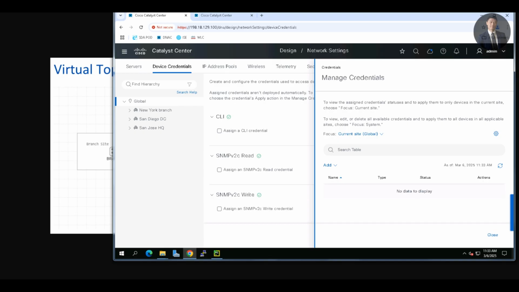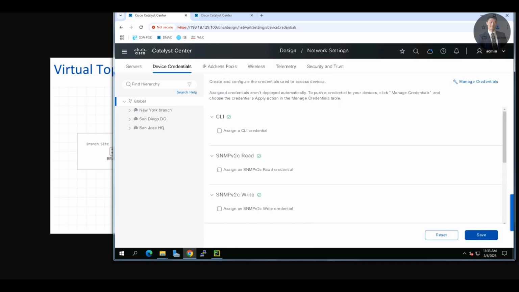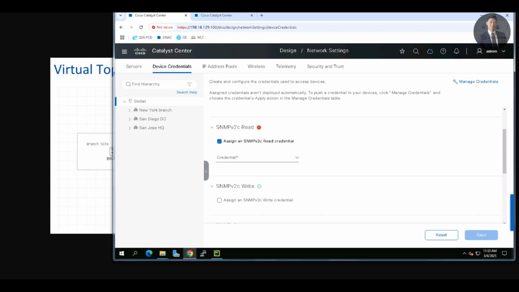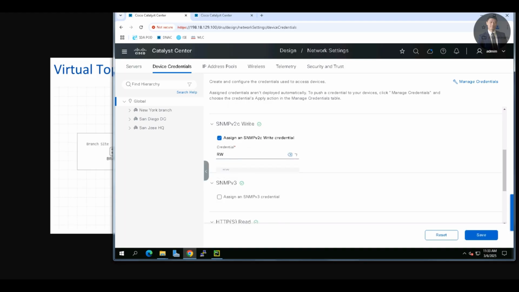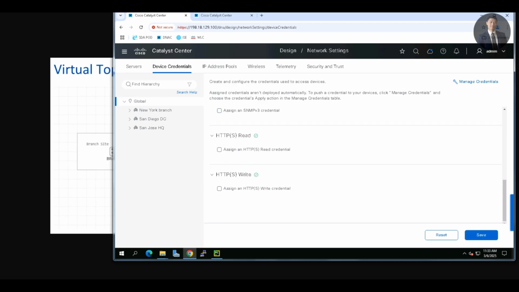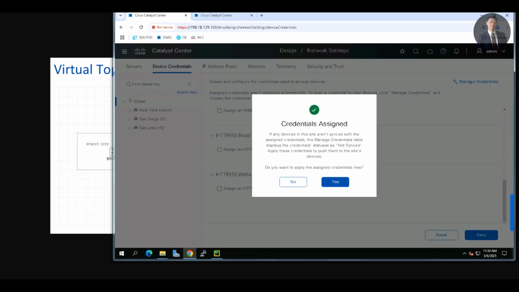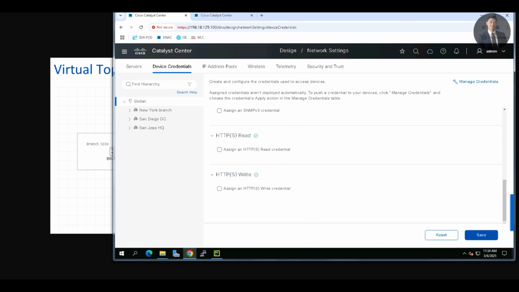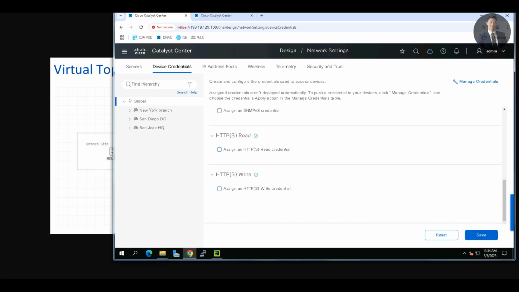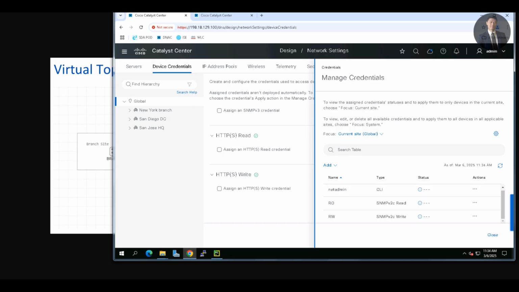We will assign SNMPv3, save. In manage credentials, we have CLI, SNMPv2 read, SNMPv2 write. Close. Let's talk about IP pools again.